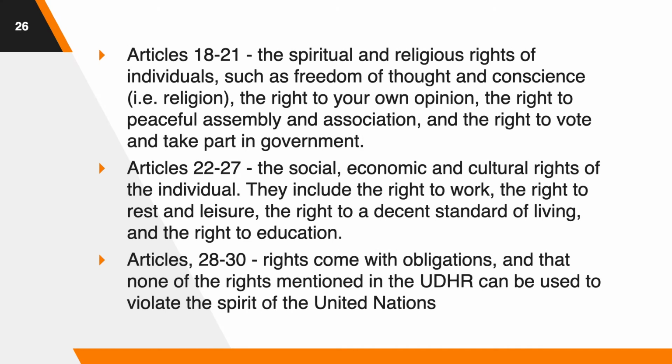Articles 18 to 21 are about the spiritual and religious rights of individuals. Articles 22 to 27 are the social, economic and cultural rights of the individual, like the right to work, the right to rest, to have leisure, etc. Articles 28 to 30 talk about rights coming with obligations, and that none of these rights can be used to violate the spirit of the United Nations.